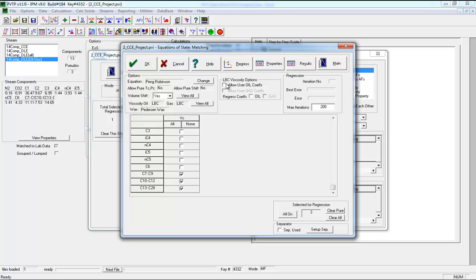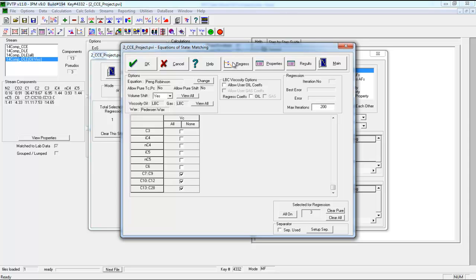For example, allow user oil coefficients, which will use a coefficient for all components. It will not change the critical volume for the pure component, but it will change the coefficient. And that coefficient will be used to improve your results. So you are allowed to use this. Don't worry about it.